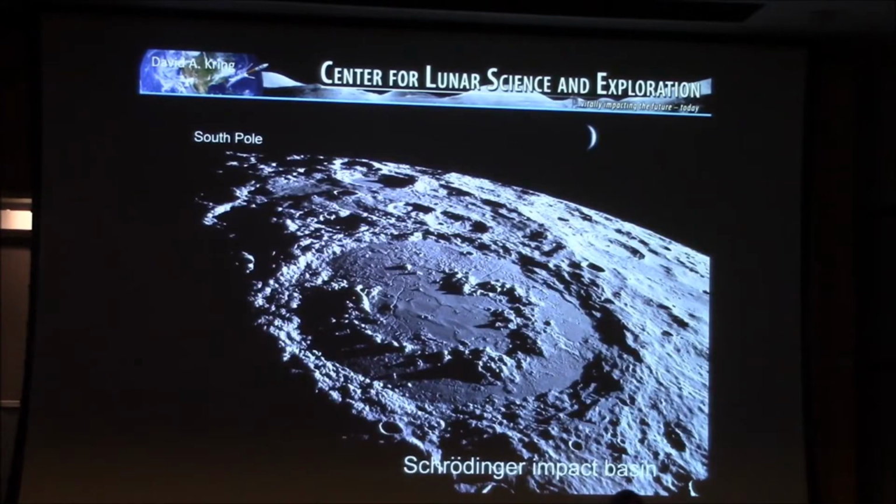Okay, so that's what Apollo gave us. Apollo provided just a few hours on the lunar surface at just a few locations. I was pointing out to David that the area explored by the Apollo 11 astronauts is not much larger than the Quad here at Rice University. It's a really tiny area of the moon that's explored.